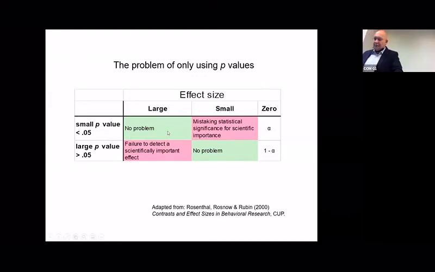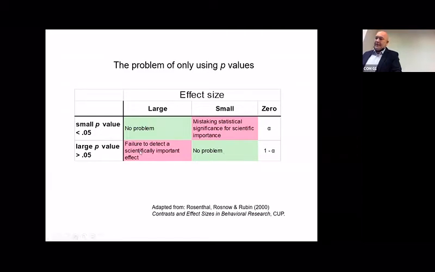Oh, okay. Where we've got a large p-value. Okay, large p-value, so this is where we might have a p-value of 0.5. Okay, that's much greater than 0.05. And the effect size is large, so it's looking promising. However, it doesn't come out statistically significant. So this is a bit of a problem. And usually the problem is you don't have a large enough sample size.